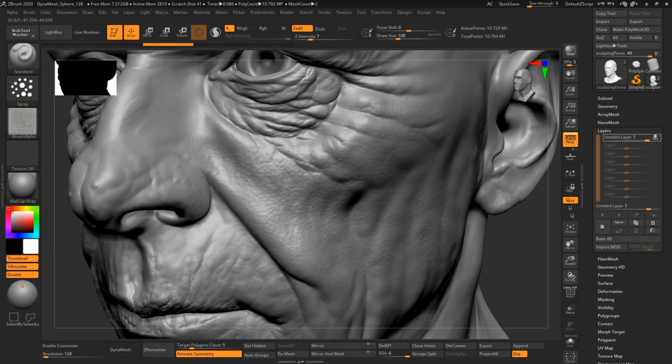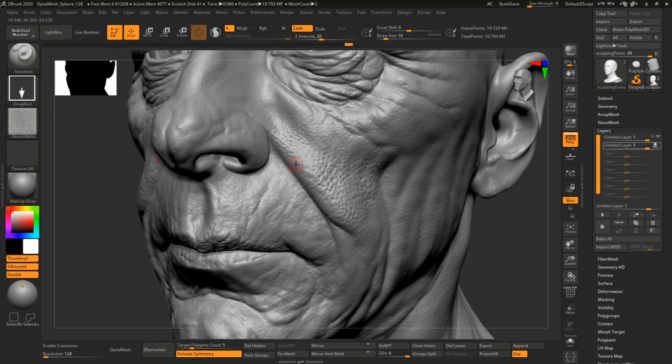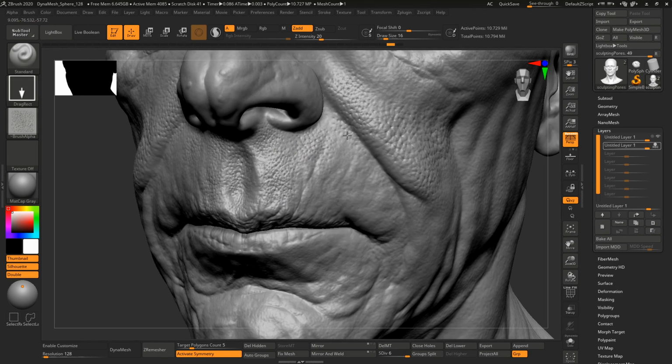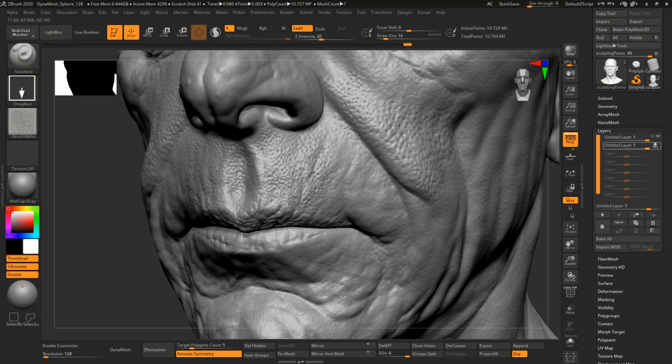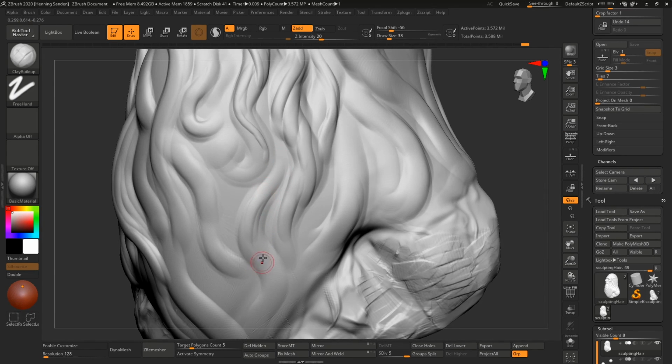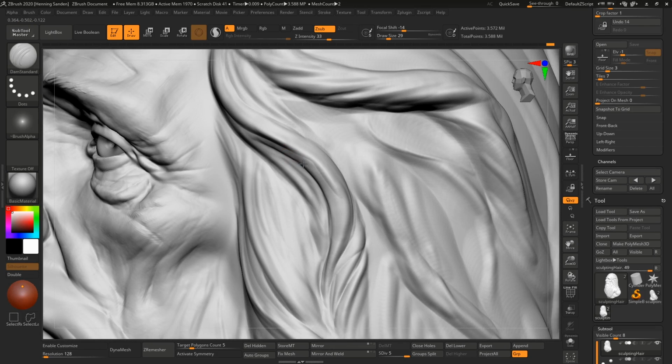We're also teaching you how to make really nice high frequency details as well, using a provided alpha from the FlippedNormals skin kit, which you can use to really make nice pores and really just make your skin feel realistic. And we're also of course talking about when you should use it and when you should not use these high frequency techniques.